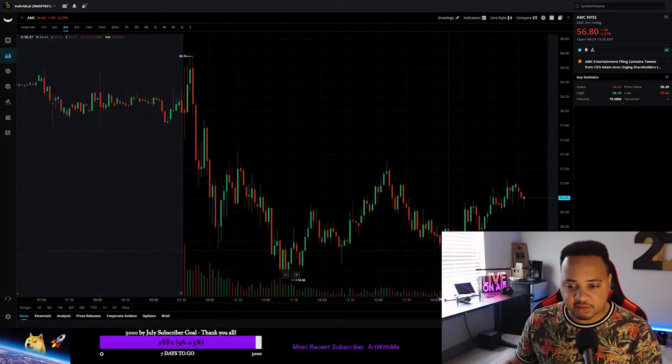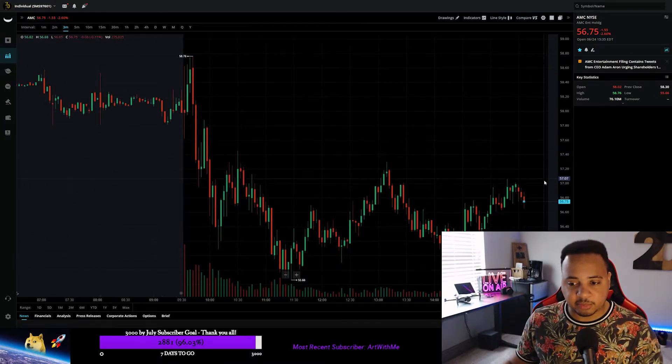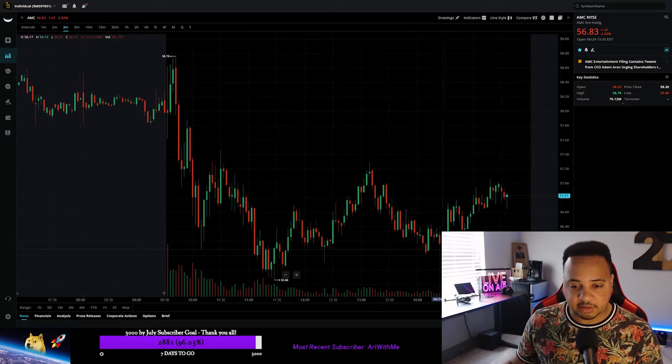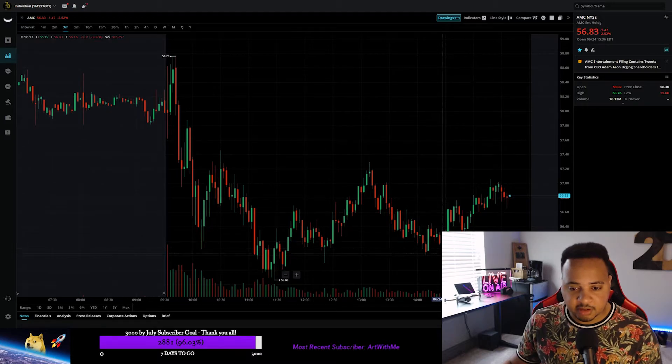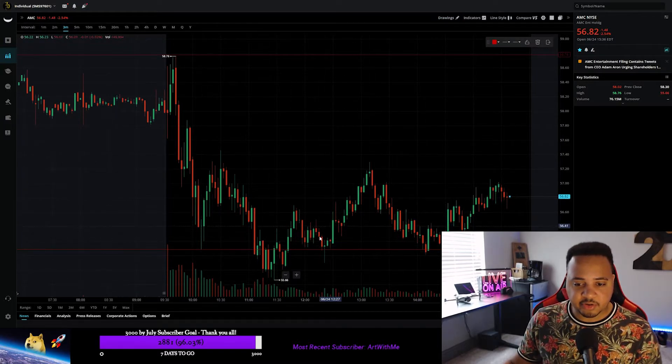There was a bounce, it didn't hold, went through — so this is another absolute low and another potential level of support. Then there was consolidation right here in this general area around $56 to $56.10 — the price really stopped going high or low and just traded tightly. Now we have confirmation of one or two more touches. Not just the first person walked in and it held — a second person, a third person. It's looking pretty strong. Then it moves up, comes right back down to that general area and holds again. Now you have three overall touches of support — now you have a strong level.